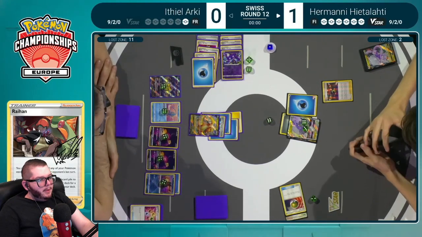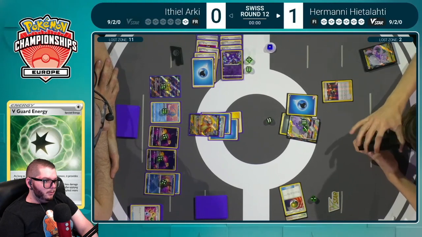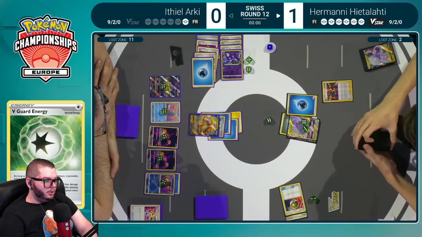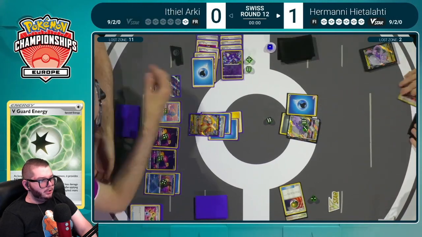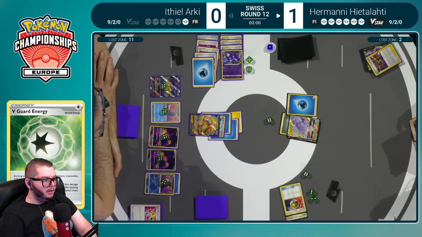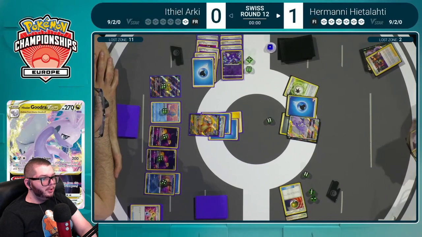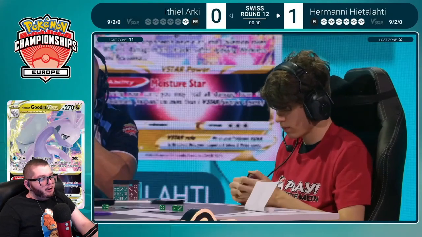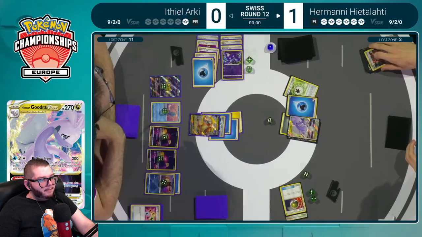Yeah, so if you're Hermione now, you Moisture Star now and Rolling Iron. So he better have an energy in hand to attack with. He already has the Choice Belt, I saw. So he can one-shot the Dragonite. There's the Moisture Star, like I said. He did Raihan for Roxanne to play that the next turn. Also gets the V-Guard energy. That's perfect. Hermione might actually be able to pull out the win by making sure this game doesn't finish.